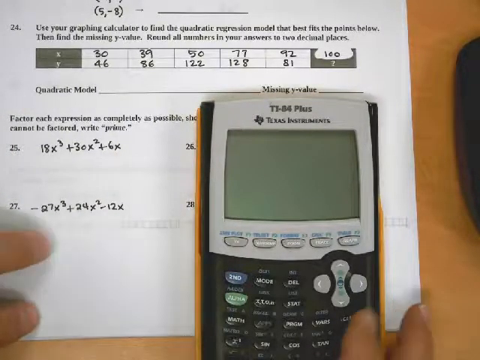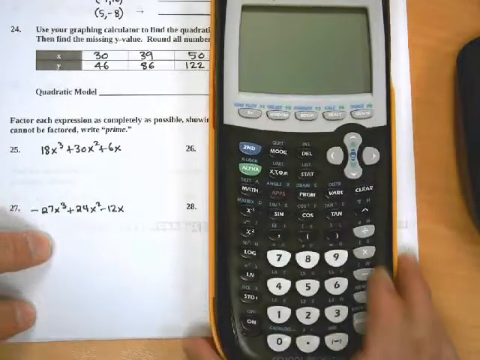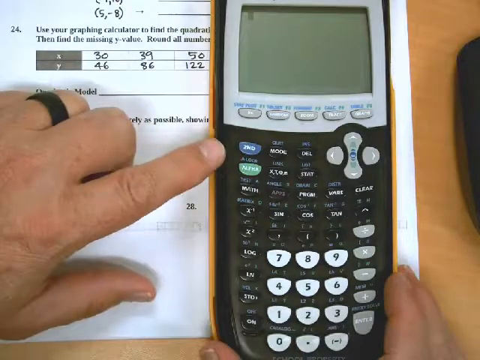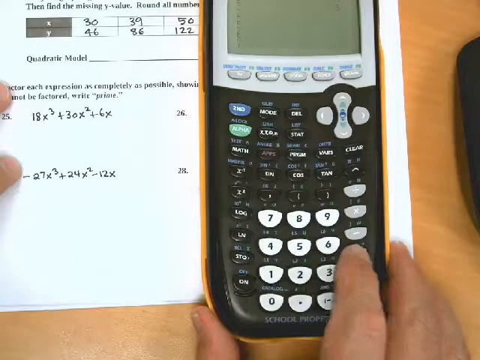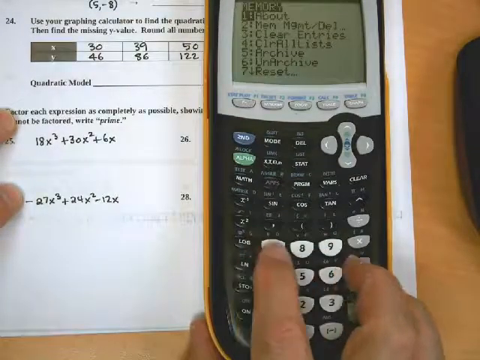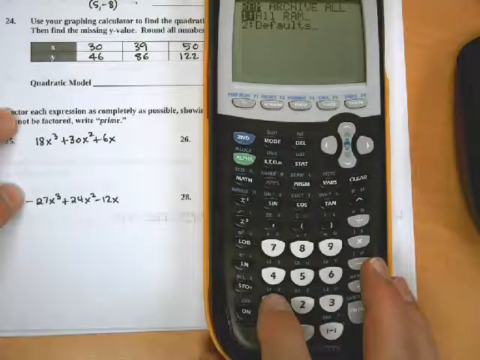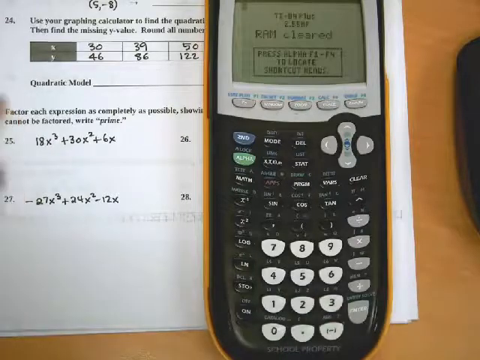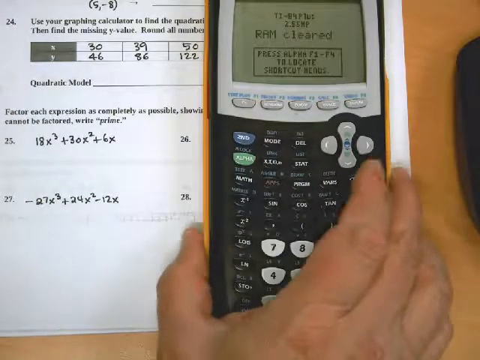And you're going to start by actually clearing the calculator's random access memory. So you're going to hit the second key. Let me turn it on here. Second key and the plus sign, and then choose choice number 7. You can see it says reset there. And then all random access memory, which is choice 1, and confirm with 2. So it's second plus 712. And now the calculator is reset.